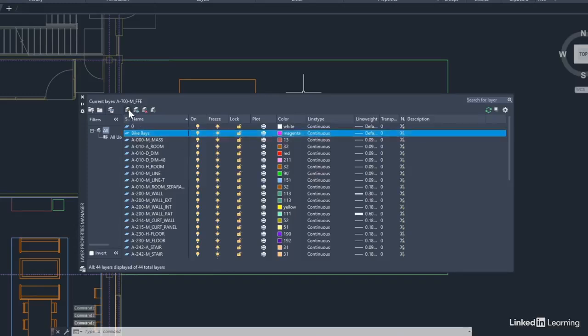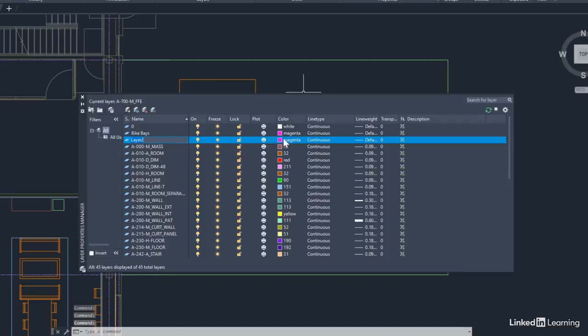Click on the new layer icon again. Notice it adopts the magenta color this time. This time the new layer will be Bike Bays, but with an extra bit. So Bike Bays dash and then SO for setting out points. Press enter to confirm. So we've got two new layers in our layer list.